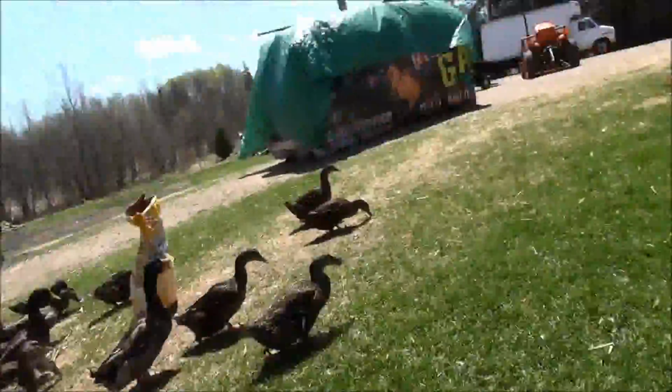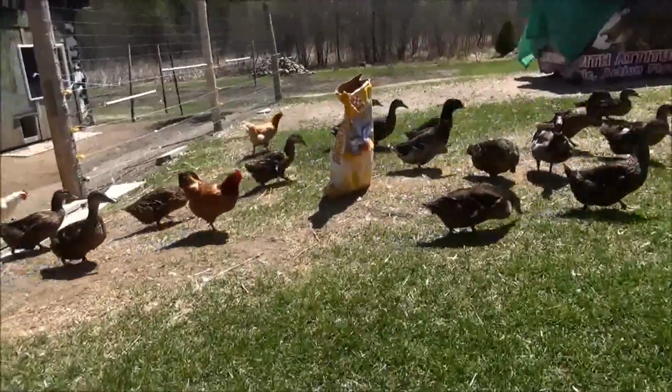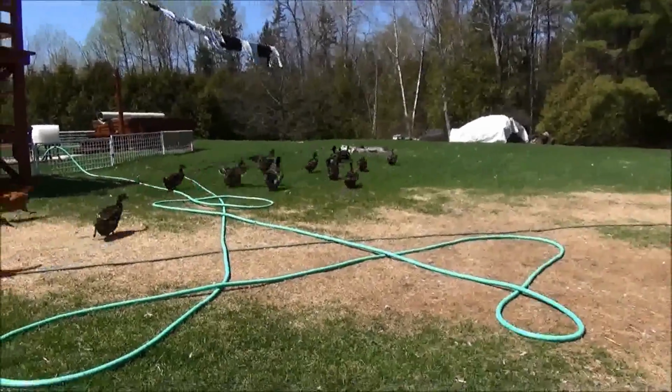And of course, look at their dog. Oh, he's such a good dog. He sticks right by me. Doesn't freak the ducks out. Watches them. Oh, they're heading out to the front.